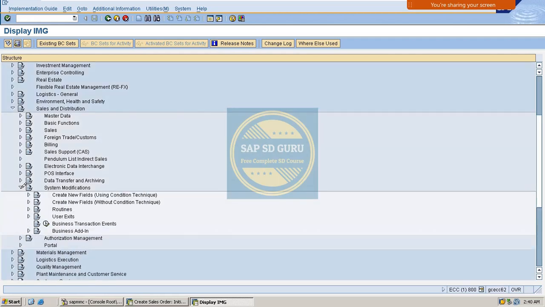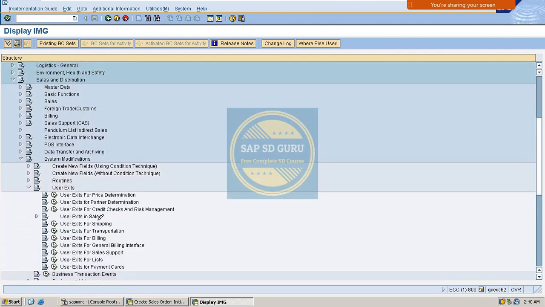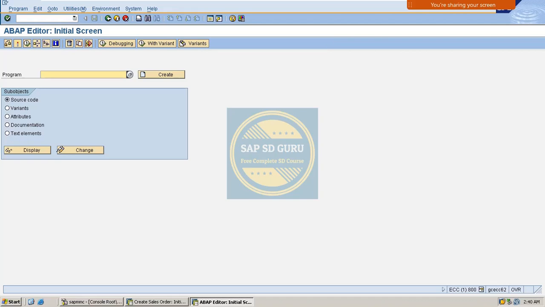Here you can see User Exits, in which you can see user exits for credit management, that is, user exits for credit checks and risk management. This one.